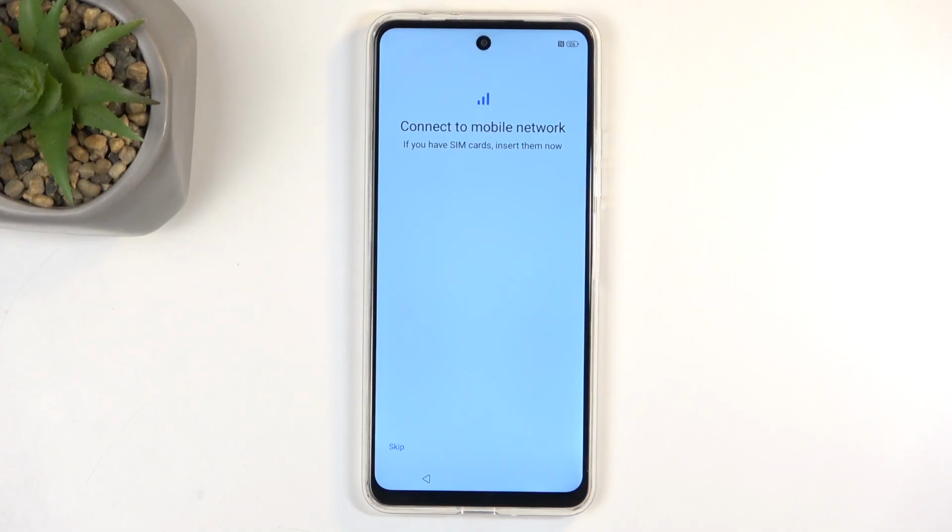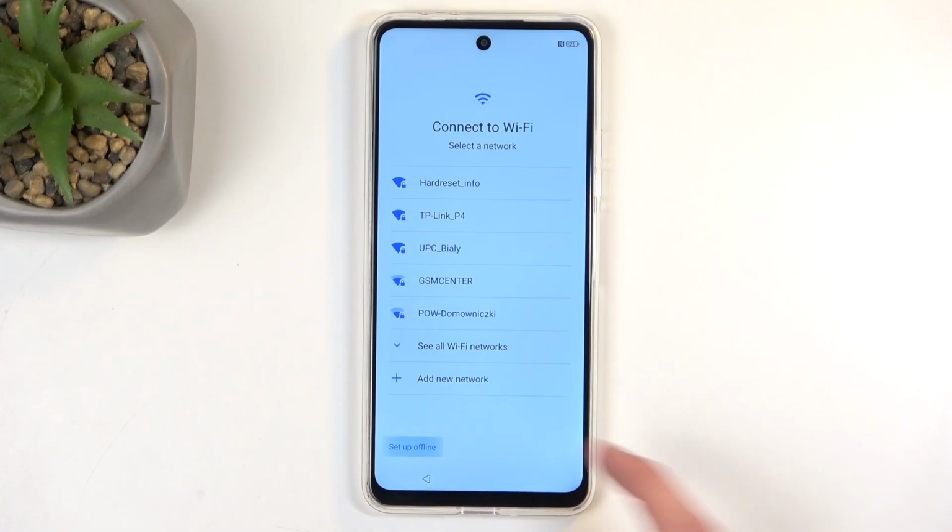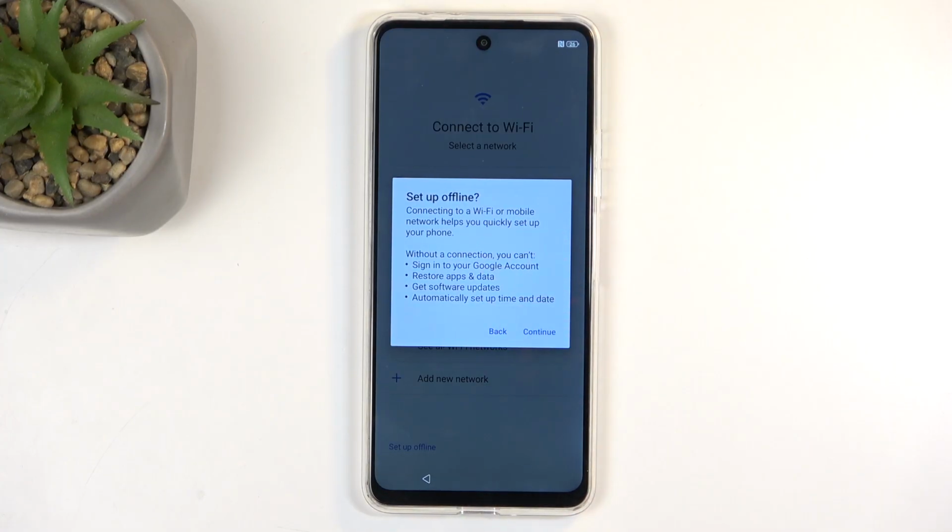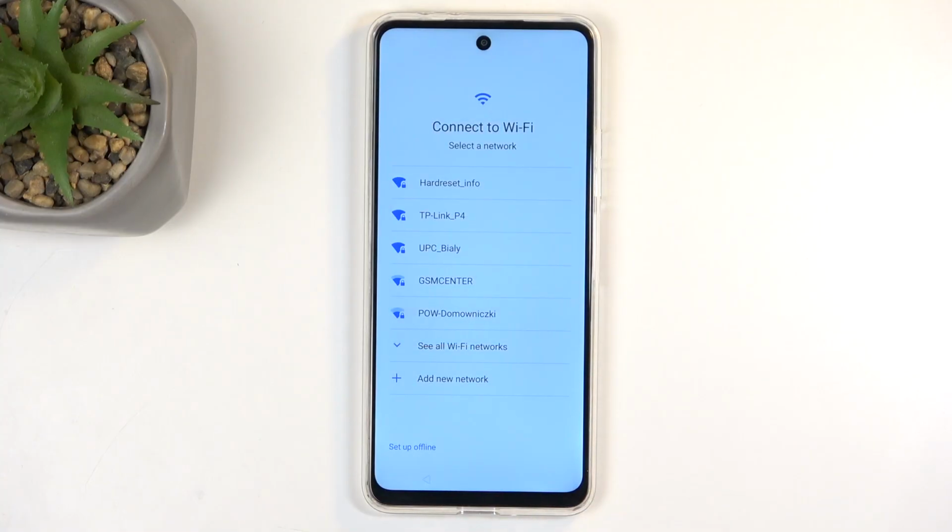Next, it's going to look for a SIM card. Now, you don't need to insert a SIM card if you don't want to right now. If you choose to skip this and also skip this as well, you won't have the ability to log into your Google account, access the backups, and additionally date and time won't be set automatically. Now this all can be changed later on. For the simplicity, I will be skipping this. Oh, and there we go, we have the pop-up right here as well about what I just mentioned.